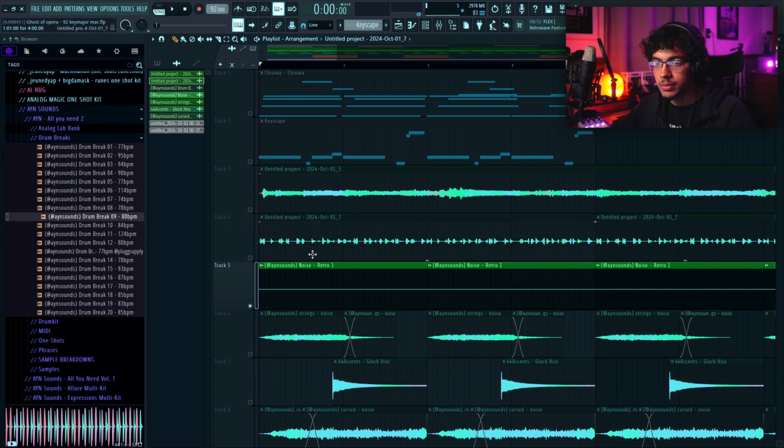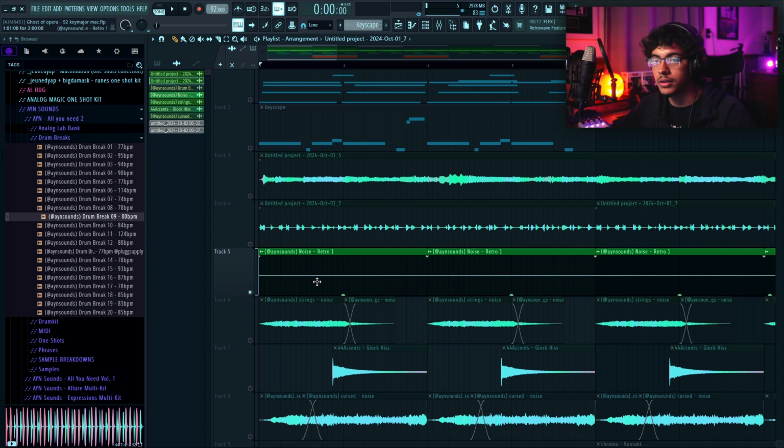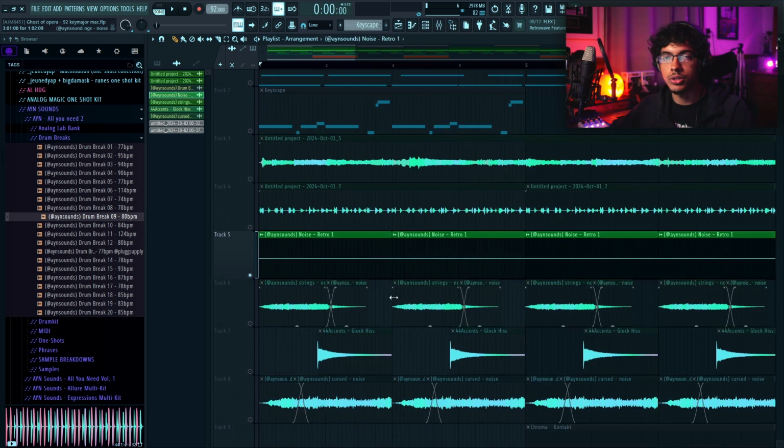Another very simple cheat code to capturing that vintage sound is literally adding noise, like any little textures or noise in the background. I literally just added a little bit of vinyl in here, but in the final sample, like I said, it adds so much character.